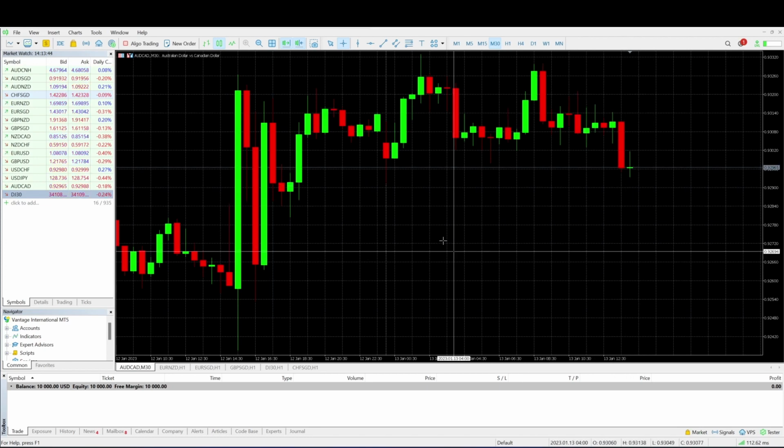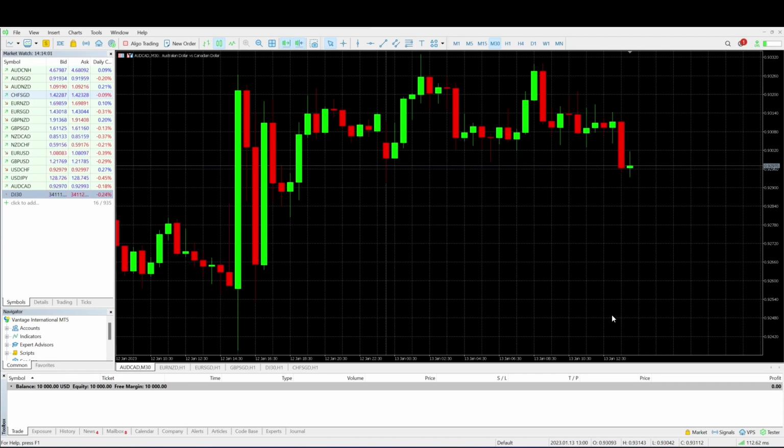One thing to note on the time on the bottom of your chart: brokers never tell the right time. What I mean by that is every broker is going to have a different time set on their server clock depending on where in the world they are, whether they observe daylight saving time or not, or whatever. But just one thing to note is your time on the bottom of your chart is likely going to be off by an hour or two depending on the time of year, but just account for that. You'll get used to it quite quickly. It's the same with every single broker out there.